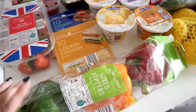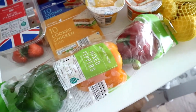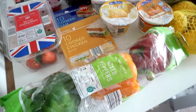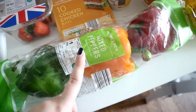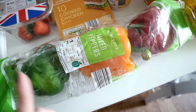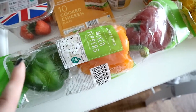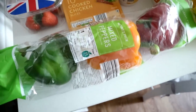First up I've got some mixed peppers. Obviously peppers are a speed food. I like to chuck them into a lot of things like curries or if I make fajita chicken or things like that. I also buy frozen peppers but these fresh ones are also good — if you're making salt and pepper chips, I like to bake these in the oven with the Slimming World chips that I make. It just adds some extra veg to your fries.